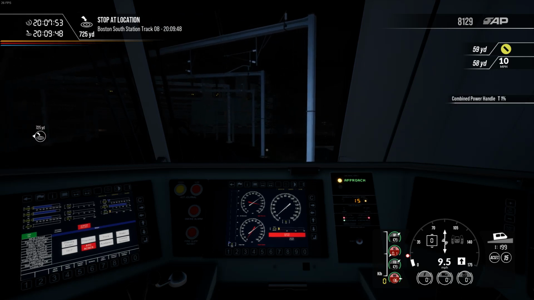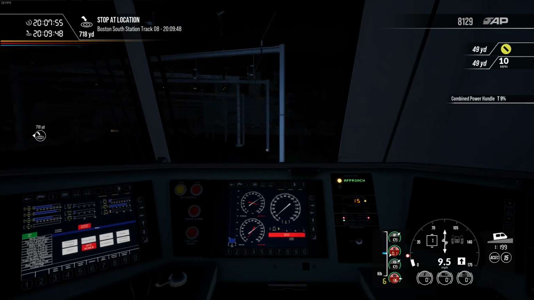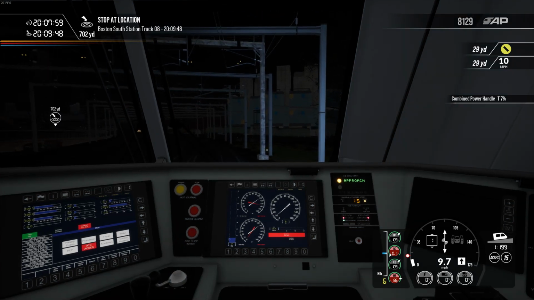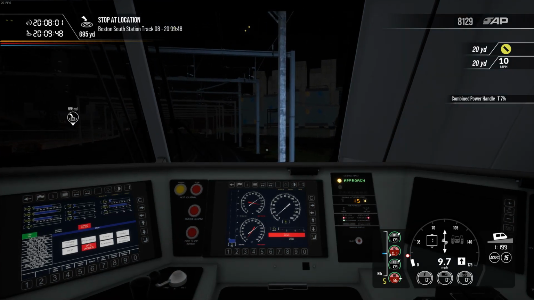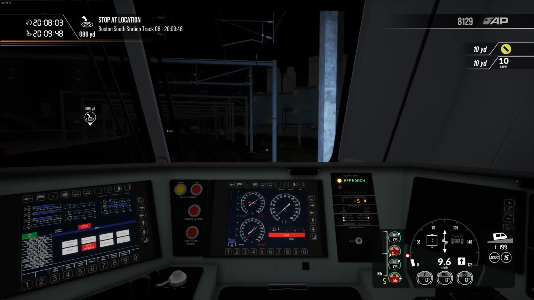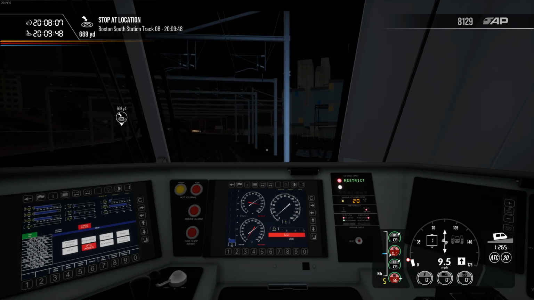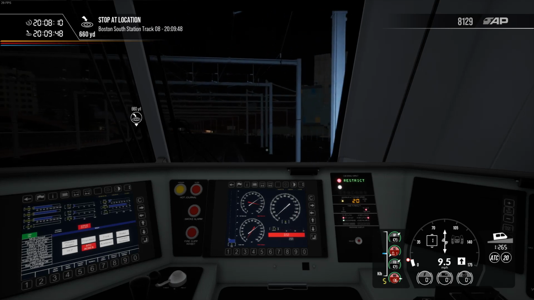Right. And after all that time, we've gone through basically the whole route quicker than I was expecting, and we're already passing through East Limits Cove interlocking. Why can't they just call it a junction? Like, why do the Americans always have to insist on using the term interlocking?